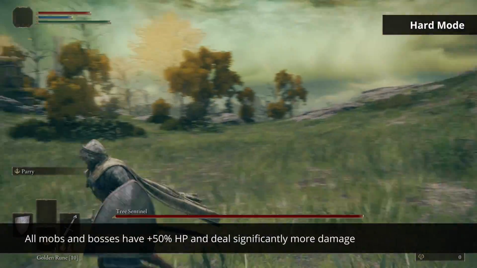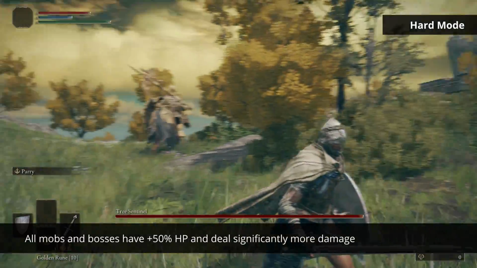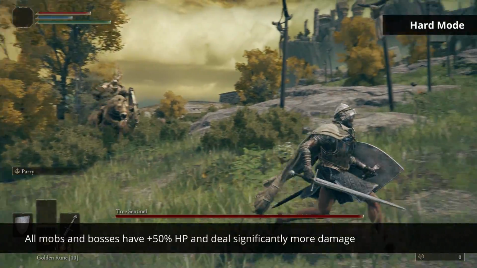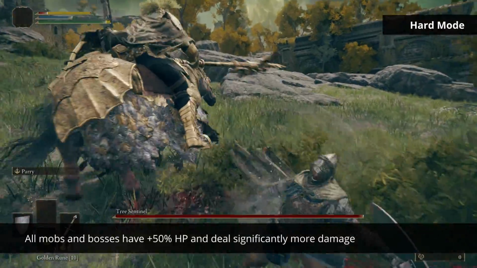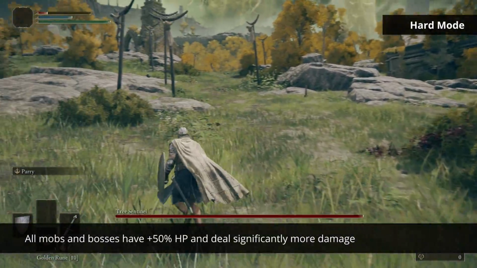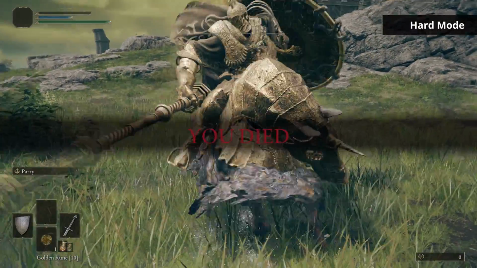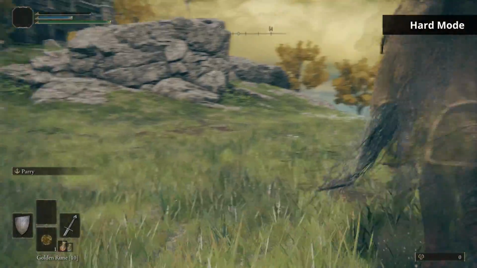The second thing is that all mobs and bosses have 50% more health and deal significantly more damage, and that goes a long way to making this game a lot tougher, because it's going to take a lot more hits to kill them, which means you'll probably run out of your Flask of Crimson Tears a lot sooner, and then you won't be able to make it to the next Site of Grace.